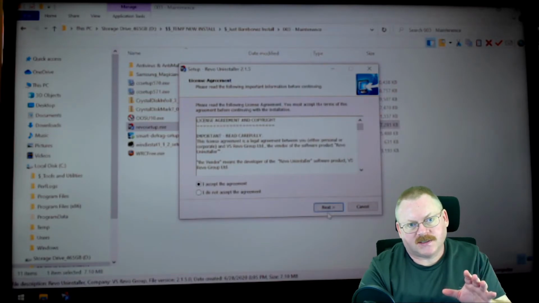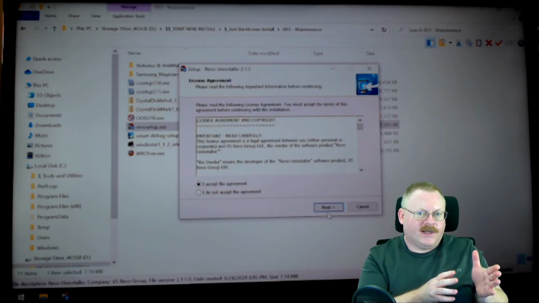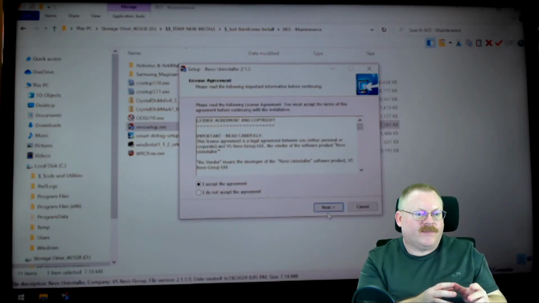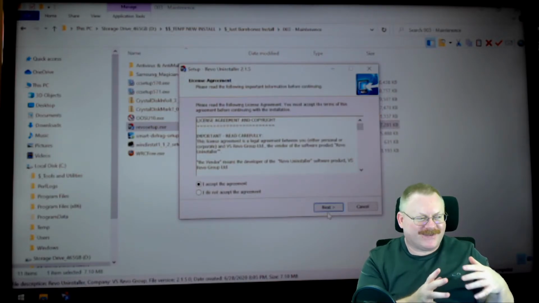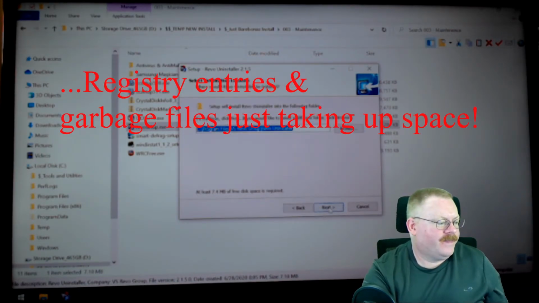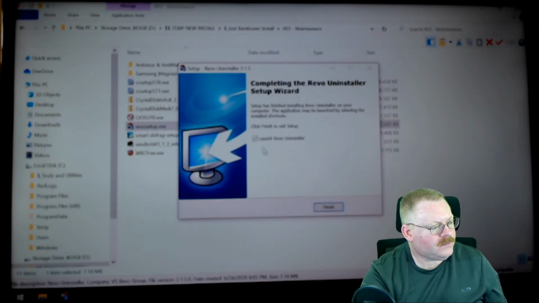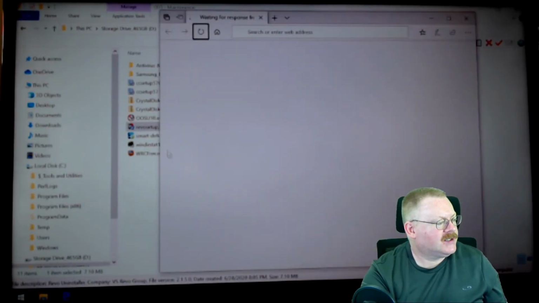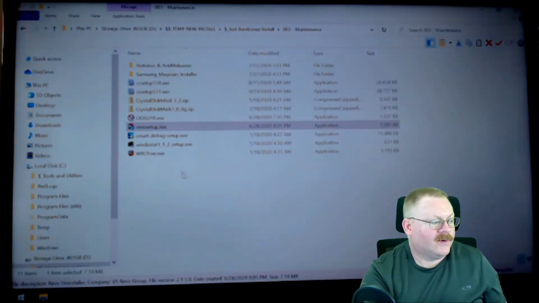The regular Windows uninstaller might uninstall a program, but then it doesn't get rid of like the drivers from that program or the extra little files, temporary files and stuff like that, and shortcuts for that program, where this one will. So that's a must-have, and we don't need a desktop shortcut. So next, and install, and we don't need to launch it. Finish. It's thanking me. You're welcome.